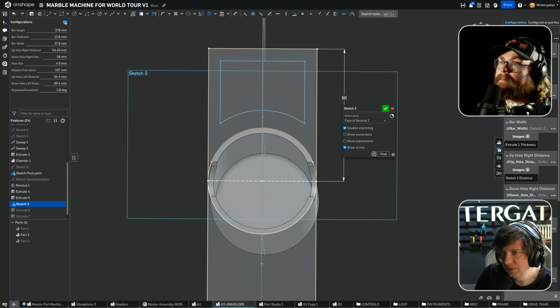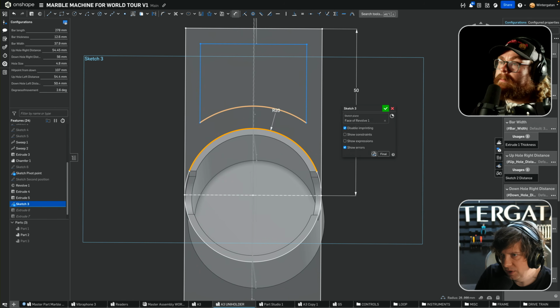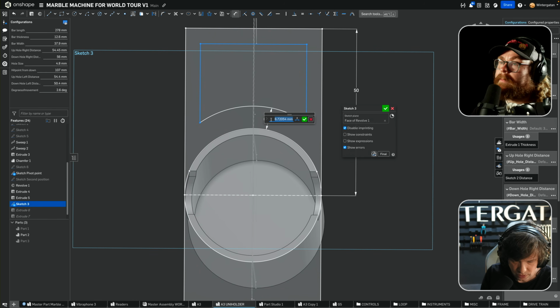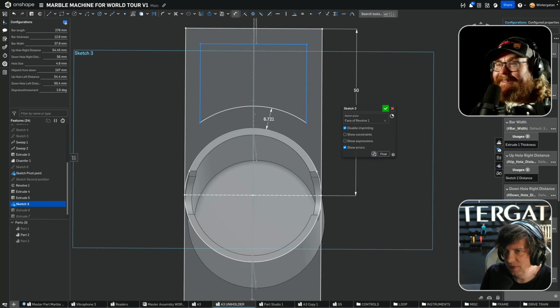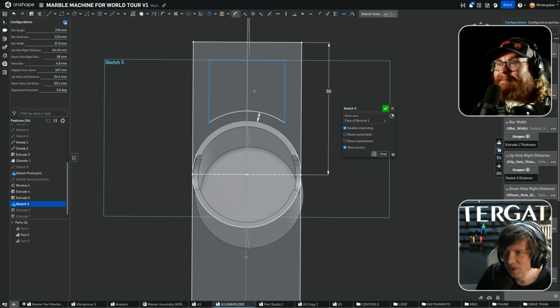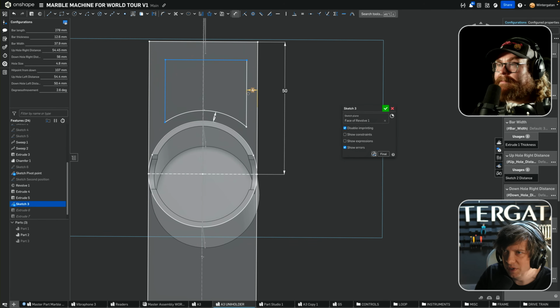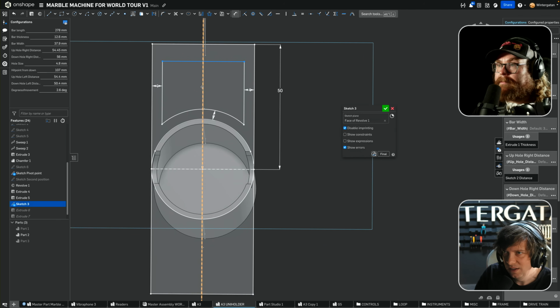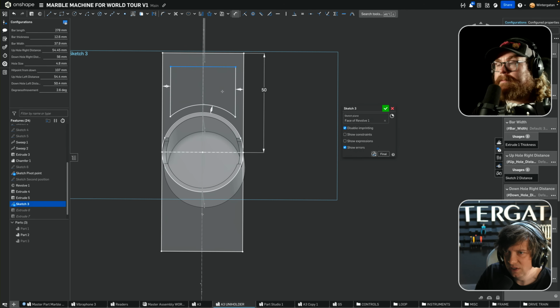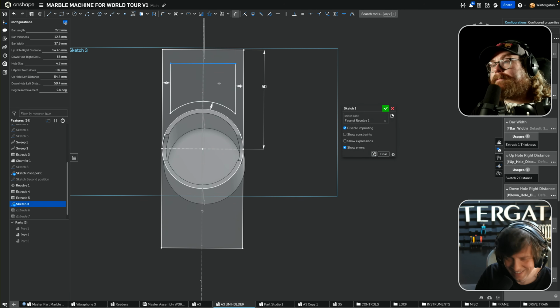This is kind of symmetric, so perhaps I should use mirror a bit more. Yeah, the reason is these holes are not symmetric later. So how thick a wall do we think we need? Can we get away with 4 millimeters? We don't want this to flex too much. This one I think is going to be a bit bigger for the screws.